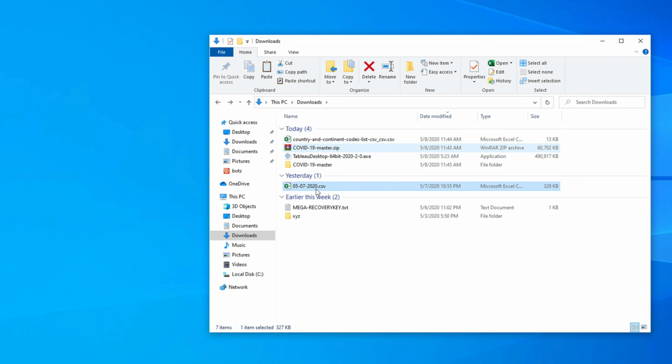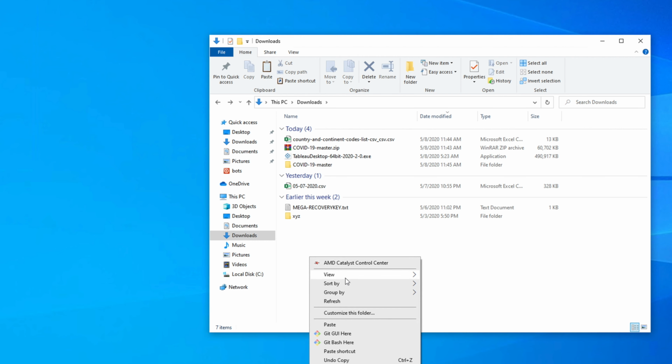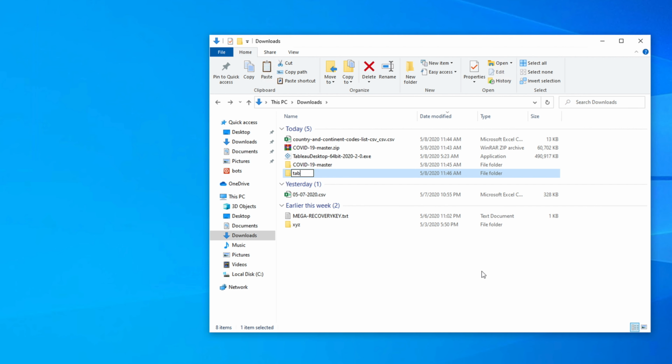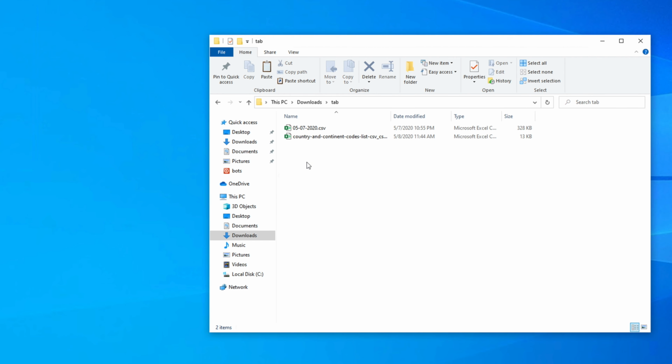So we have these two files. Okay, let me do one thing. Let me create a new folder and name it Tableau. Okay, then let me copy these two files and drag them into this folder. So these are the two data sets we will use in this tutorial, but it doesn't matter which date or what type of data you are using, because we are learning. In real life, we definitely have some reliable source of data, and based on that, we'll start working.